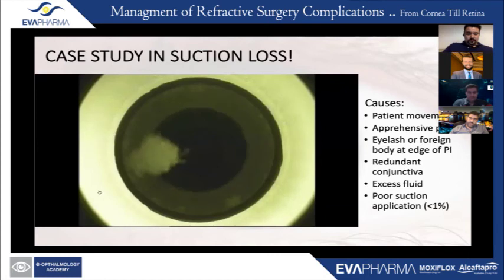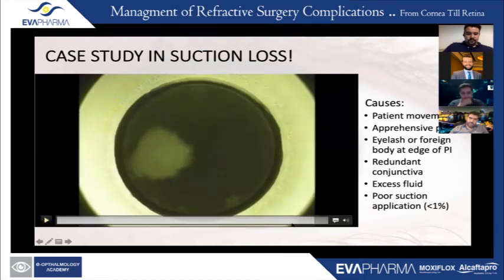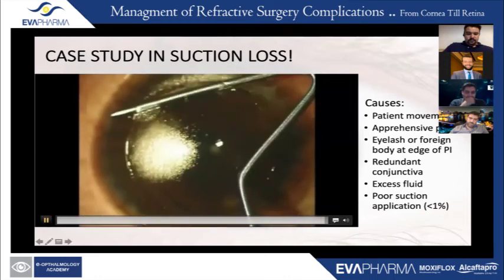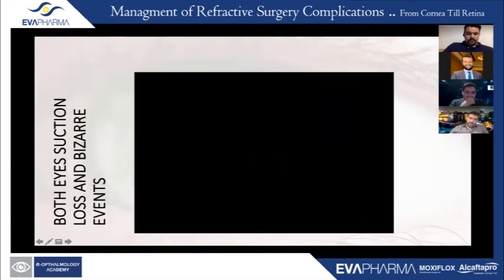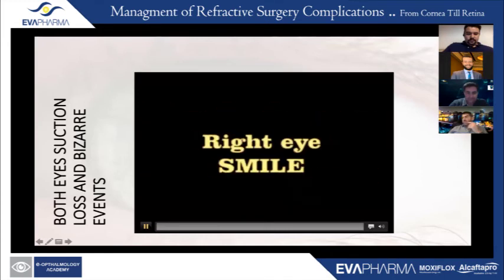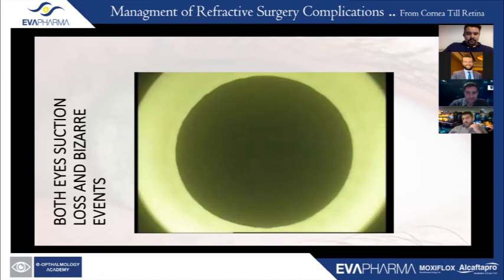Now the question was, this was a patient who had opted for SMILE in both eyes, what to do with the left eye. But since he was so apprehensive, I didn't want to go in for a SMILE for the left eye. So what I did is go straight away for femtolasik for the left eye as well. So sometimes with some patients, you have to make up your mind. There's really not much point in going on trying again and again. If you've seen that the patient is not very cooperative, has a tendency for lots of movement, even despite all your reassurance, in such cases, you might want to just convert to a femtolasik straight away.